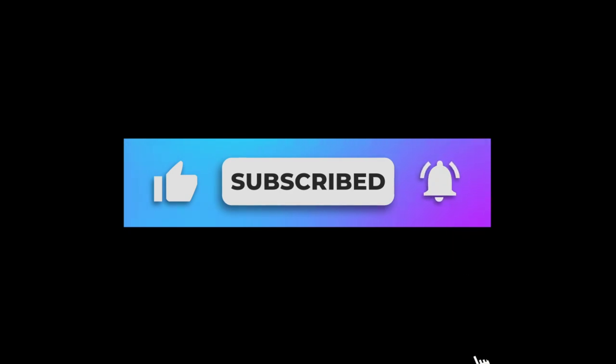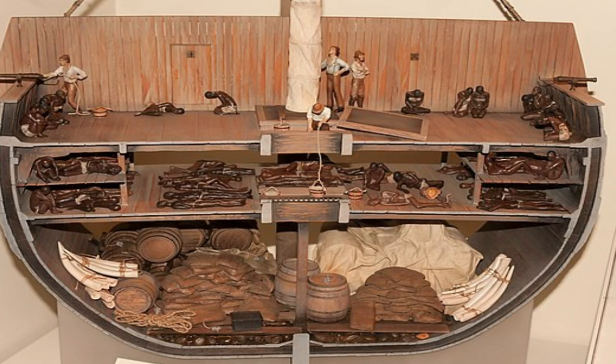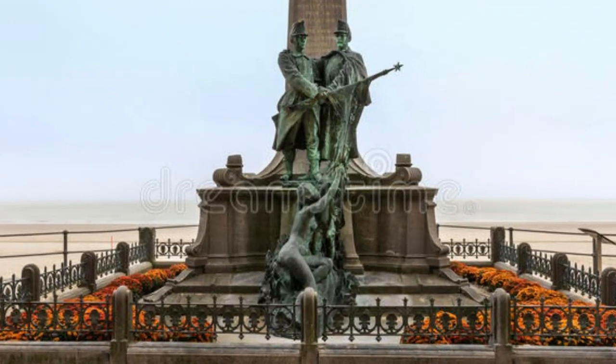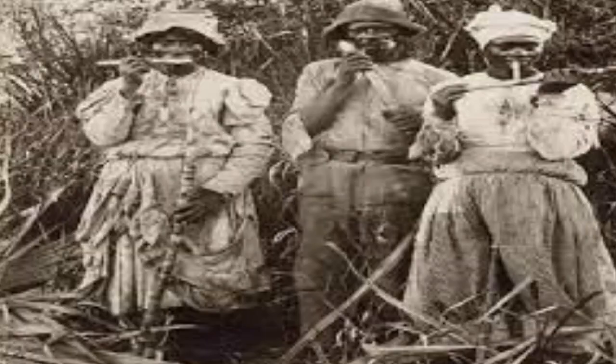The actual number of slaves who embarked on ships in Africa and disembarked in the Americas from 1501 to 1866 could never be accurate because there was no centralized record keeping then. According to the record on the Transatlantic Slave Trade Database, between 1525 and 1866, 12.5 million Africans were shipped to the New World.